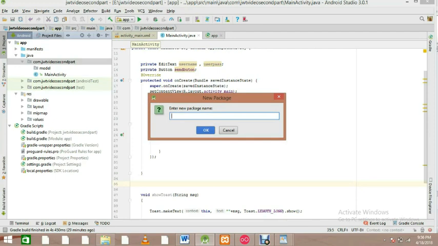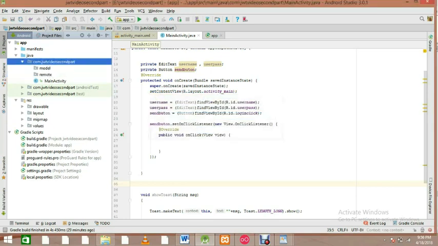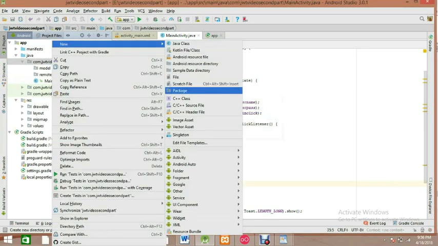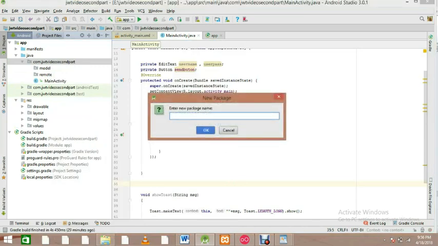This is the second package, and I'm giving the name remote as we did many times, and one more package we need is for the token manager in which you store your token.